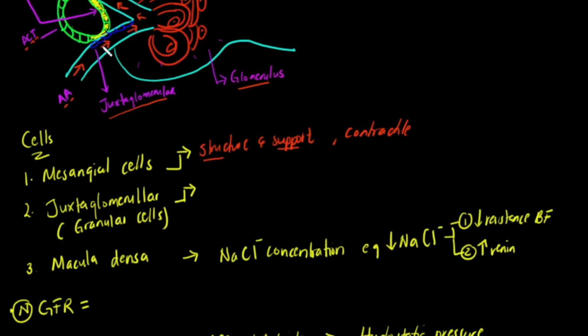Then the cells that we've mentioned here are the juxtaglomerular cells, also known as granular cells. So what are these juxtaglomerular cells? You will notice that there are smooth muscle cells, small muscle cells that line typically your afferent arteriole. The key thing that you need to know about the juxtaglomerular cells is that they produce, store, and secrete renin, which we'll talk about more with the RAS system in session 3. That's the main mechanism of action of your juxtaglomerular cells.